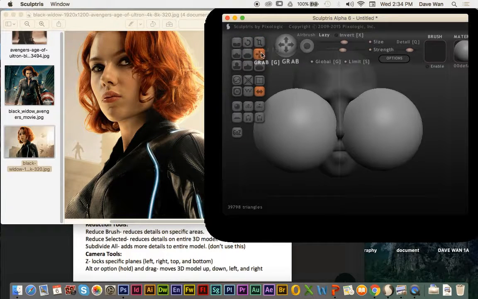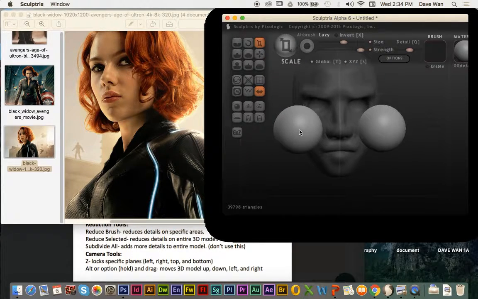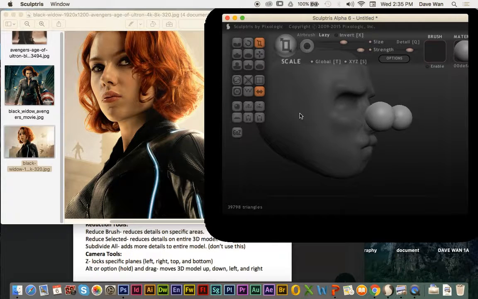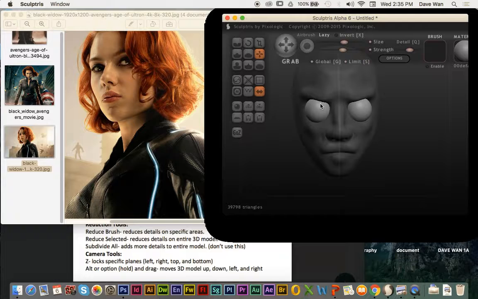And this is actually where you would start to use the scale tool. So the scale tool, if you were to drag it down, it's going to make it smaller. You can make it larger. It's up to you. So I'm just going to make it smaller just so it can fit those eye sockets. And then you would rotate it to the side, use the grab tool. And the grab tool will move it around. So that's the reason why this is checked, it allows you to move those areas in. So this is basically where I would put my eyes in the picture.